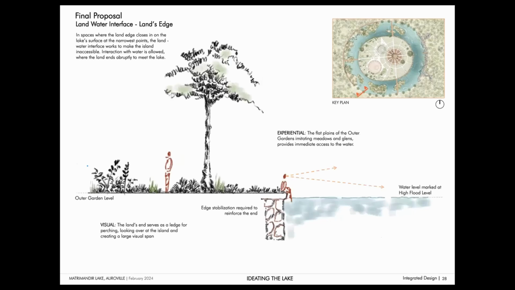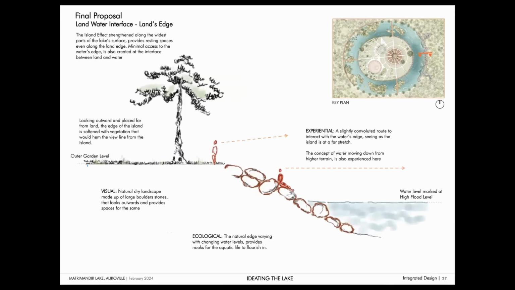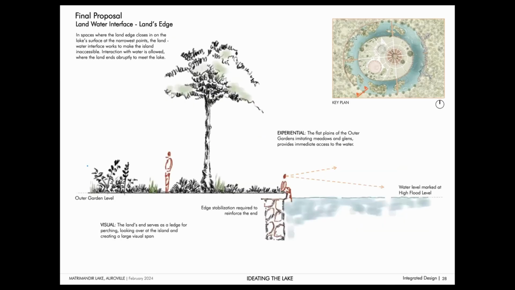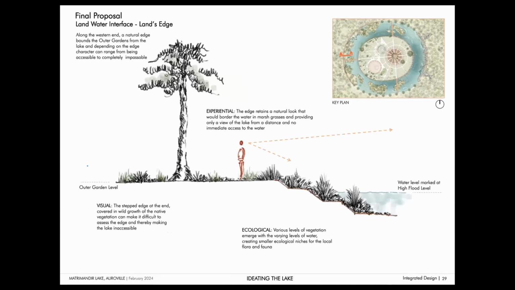And as one moves along, can get a more articulated, constructed edge, which gives us a cleaner access to the water. The level of access, you will notice, also varies between the sections, where in some cases you're closer to the surface of water, in some cases you're higher. In some cases, the natural edge is expressed in such a way that the variations in the water level is completely hidden by the water-based planting or the marine creatures that is used to define the edges.